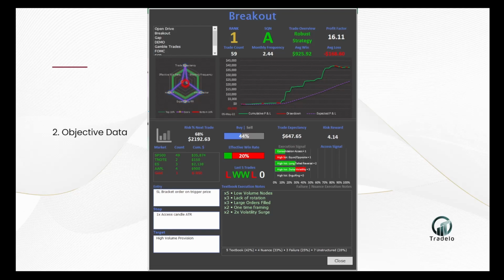You know, so often I'd say to one of the Tradelo traders, "Tell me how often your trade occurs," and they'll say, "I'm not sure." And I'll say to you, "What do you mean you're not sure? You've got to know as a trader that on average your play is coming up at least 4 times a month. Okay, you also need to know that your play on average is going to make you $1,000 4 times a month." Because that's ultimately the job of a trader, is to know their data and understand what they can do with that data. Okay, so you need to be capturing the important data so that you can iterate in a smart way.